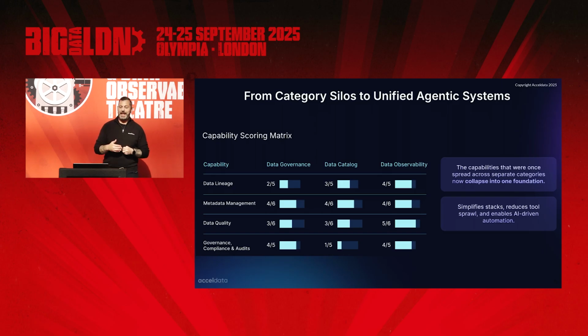And being able to provide that audit and compliance, not necessarily from a security perspective, but from a data compliance perspective.